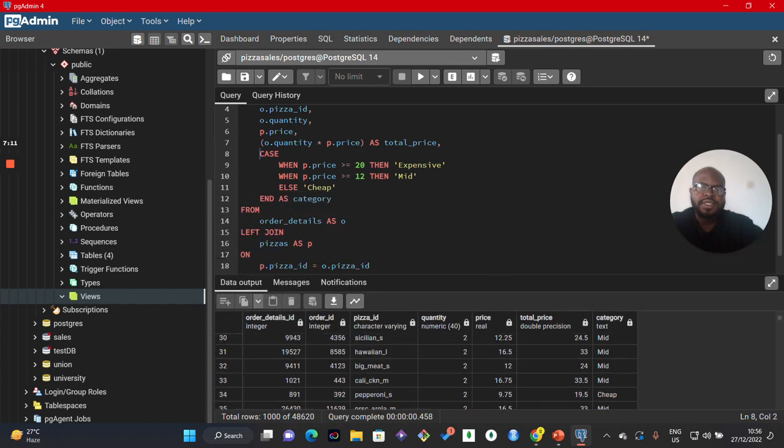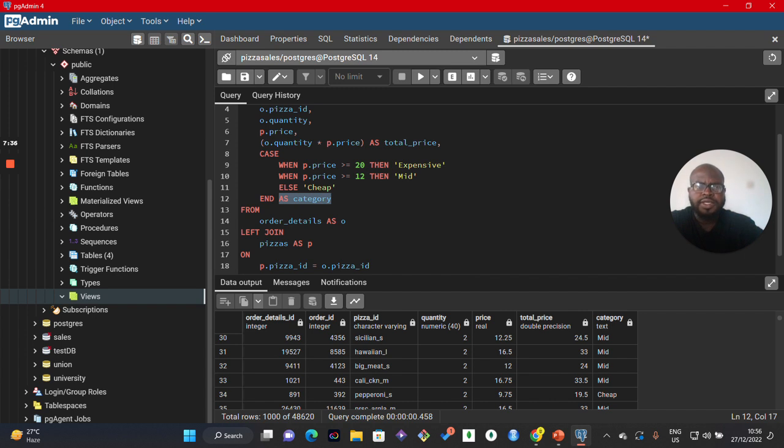So that's how to write your case statement. You start with case to declare that you are starting a case statement, then you write your logic. So when this is this, then this. When this is this, then this. When this is this, then this. Or else do this. And end as, then you could also put your alias. So that's all there is to it about the case statement and writing logic in SQL.